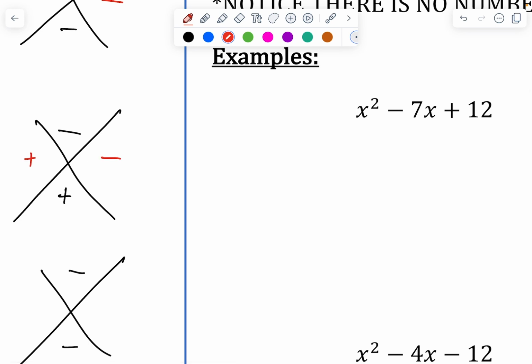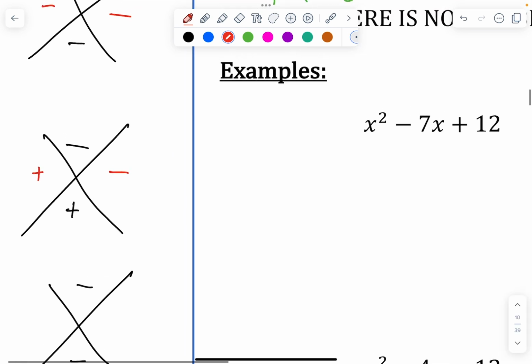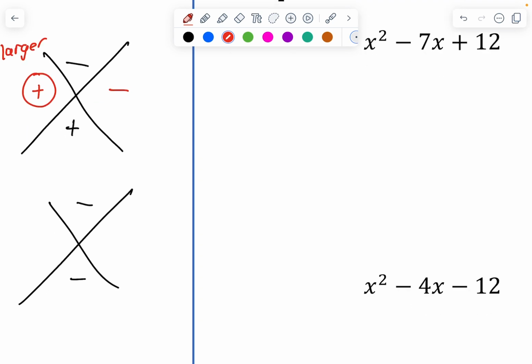So if I figure out what some of those factors are, if they add to a positive number, that would tell me that my positive number is going to be larger. So if my answers were 8 and 2, I would know that the 8 would have to be the positive one, because it is larger. And if it's a negative on the top and a negative on the bottom, still you have one of each, but now your negative would outweigh it. This would be your larger number.